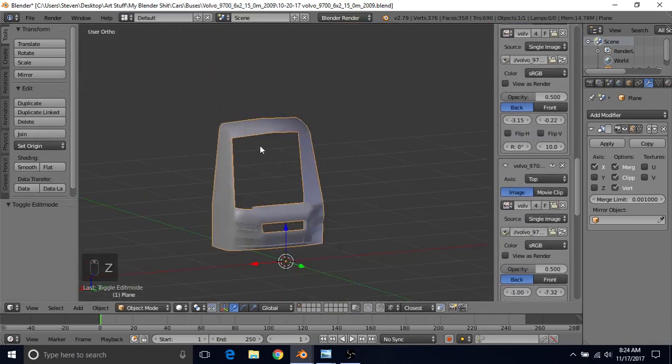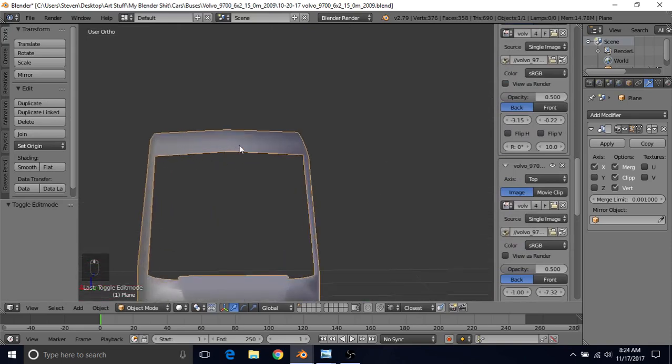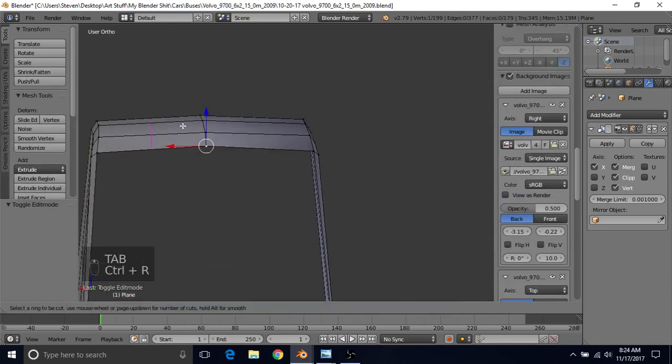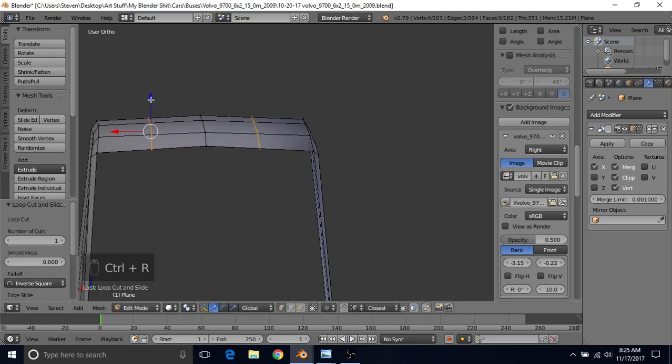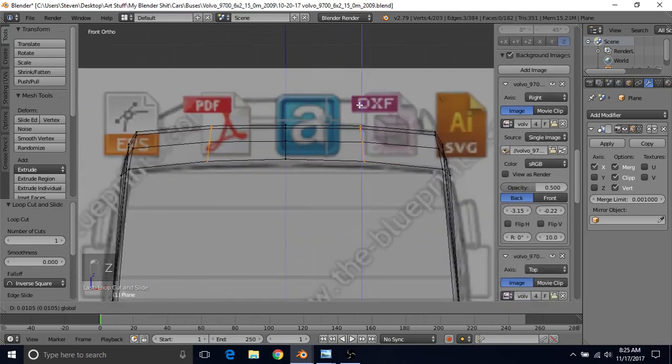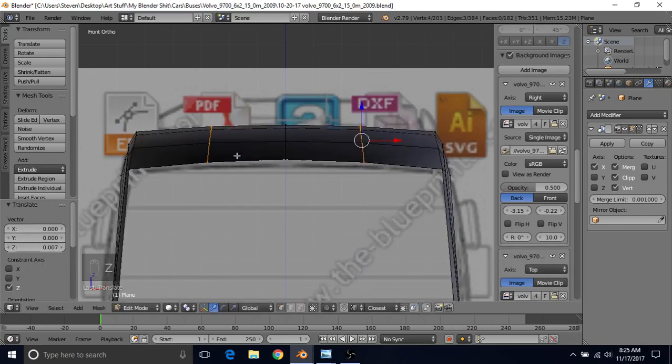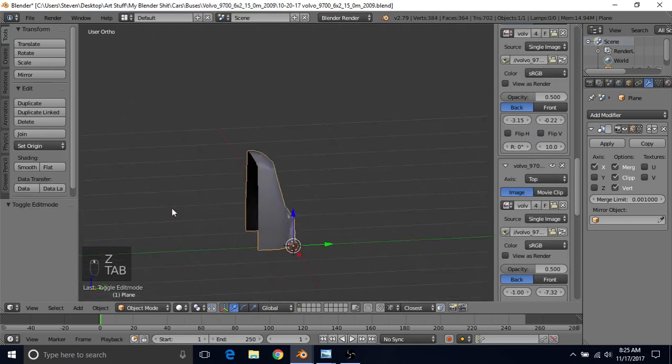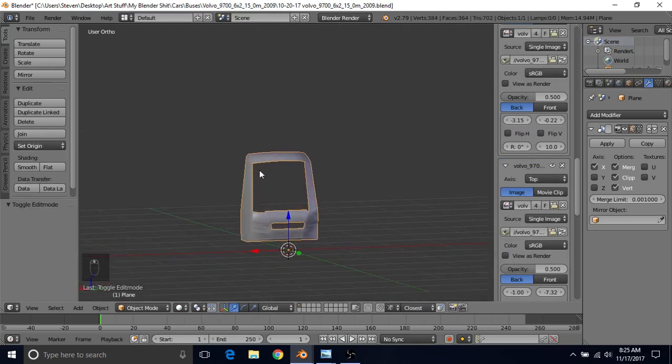So that's the beginning of that. But it'd be nice to have a little more curvature up here. So we're going to do Control R, left click, right click, press 1 to go to front view, Z for wireframe, bring these up. That's just going to help make this look a little bit nicer of a curve.